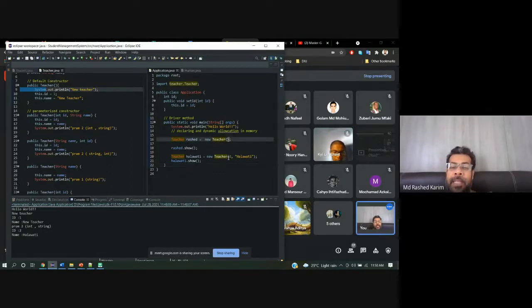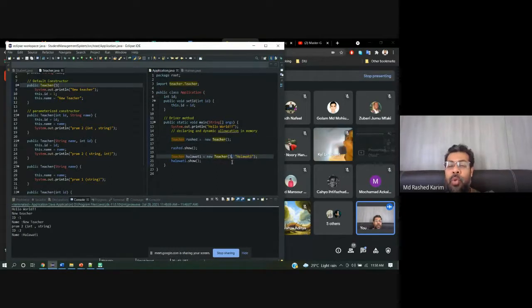You see, in this one, Rashid is born by using the default constructor, because I didn't pass any parameter, so it will call this constructor. But for Madam Halauti, when Halauti is born, the 2 is a number, so it is integer type, and this one is in double quotation marks, that means it is a string. So it will check which constructor matches.